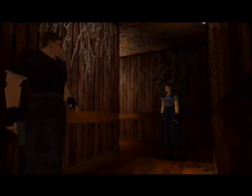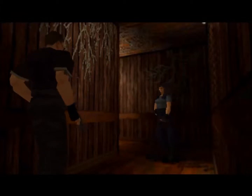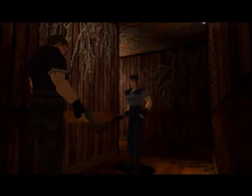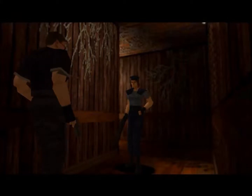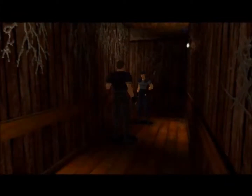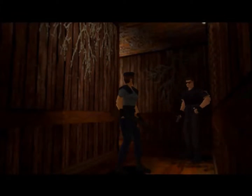Wesker! Wesker man, where you been? Jill, so you're safe. That's what I was going to say - where on earth have you been? You disappeared from the hall all of a sudden. I'm sorry but I have my reasons. Perhaps you guys have met them - it was all I could do to protect myself against those strange creatures. Is that right? Anyway, it's good to see you're safe. Jill, our first priority is to get out of here. Now there are a lot of rooms in that mansion we can't get into because they're locked up. I have been looking around for clues. I'll go to the other house and see if I can find any clues. I'm counting on you. Interesting - man, everyone's really like splitting up.